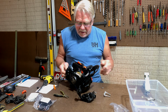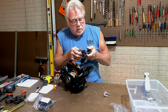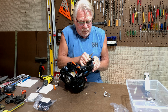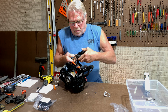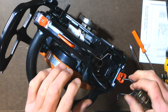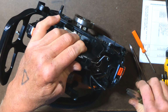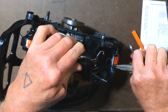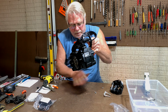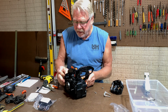All right, now another piece I need to transfer over is the lanyard holder here. So that's going to go in like this. There we go. All right, so all that is in place. Okay, I think I'm ready now. We can go ahead and put this carburetor in.